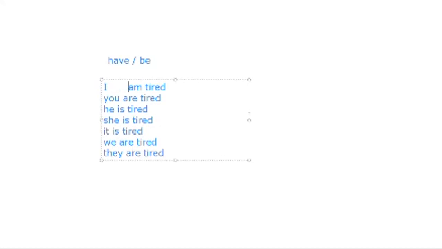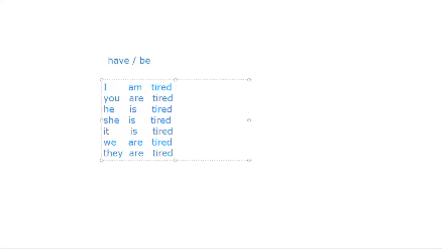If you see, we have I am tired, you are tired, he is tired, she is tired, it is tired, we are tired, and they are tired. Now, si usted se da cuenta, the verb be, como le dije, es un verbo especial. This one changes when we conjugate it. Cuando lo conjugamos, cuando le ponemos un sujeto, cambia. And the three forms that it changed are, las tres formas en las cuales cambia, the verb be: am, are, is. Esas son las tres formas. This is not that complex, okay?